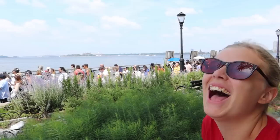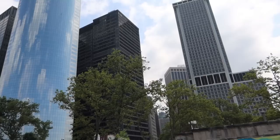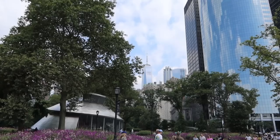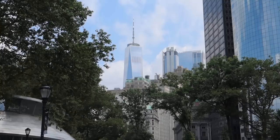Right, let's make our way to the Staten Island free ferry. And the area of New York where we are is known as Battery Park just here. And yeah, more down in the financial district. In fact, there's One World Trade Center. Went to the top of there last time when I was here in New York. 4 years ago, I can't believe it. Everything that's happened in 4 years, it's great to be back here in New York City. But yeah, let's look at it from a distance. And actually, once we've done this ferry, we're gonna walk up to that area and have a look around the World Trade Center site.